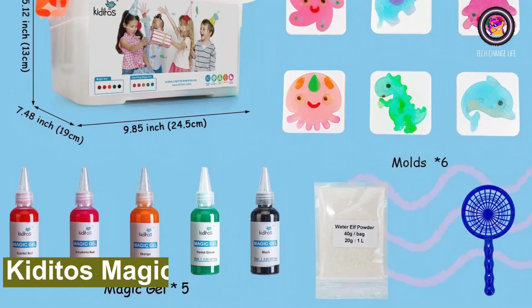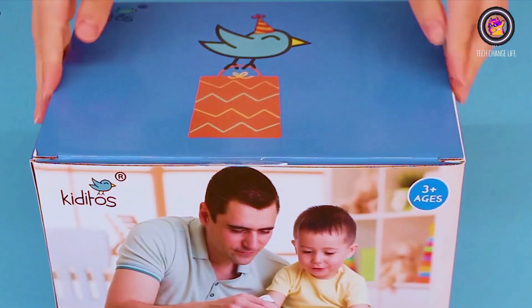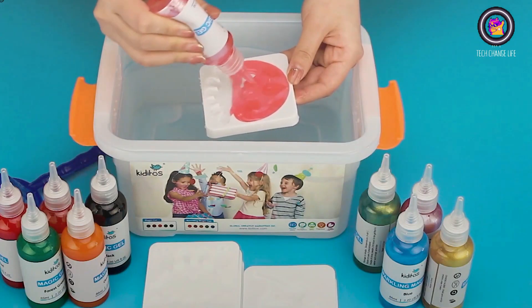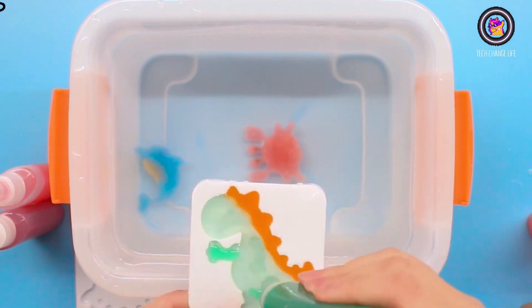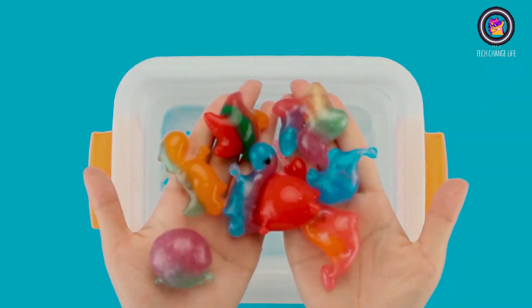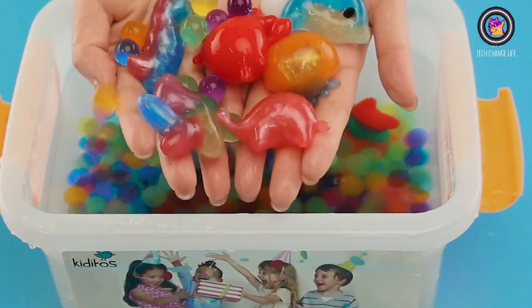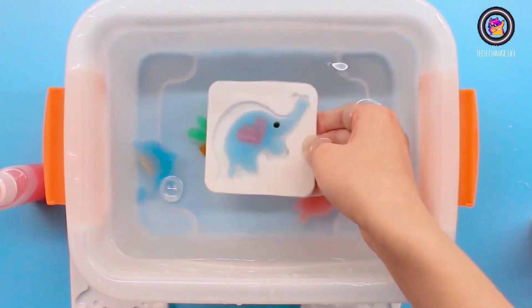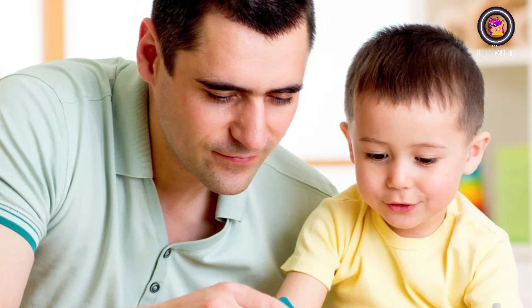Number 4: Kittito's Magic Water Elf Toy Kit. The Magic Water Elf Toy Kit is very suitable for parents and kids to spend a fun time together. Magic Water Elf can improve their ability to know all sea animals and water creatures. Kittito's designed the perfect colorful gift and durable storage box. You can choose the Magic Water Elf Toy or Handmade Water Toy Set as a birthday gift for your kids. Kids can dye three DC animal creatures by using colorful magic gel with molds, helping kids start excellent science exploration. It also protects kids' eyes from the harm of digital devices.